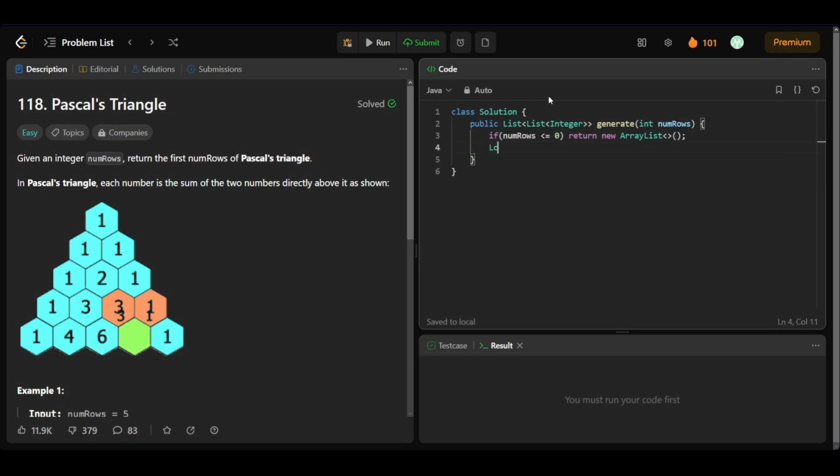Then let's create a list of list of integer, a new ArrayList. Let's name this list as answer.